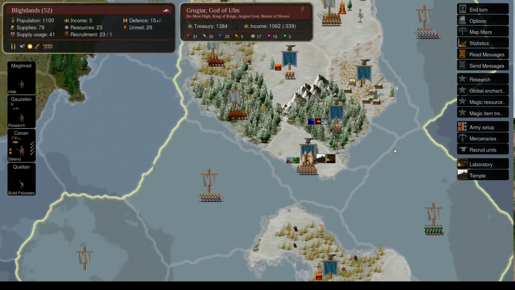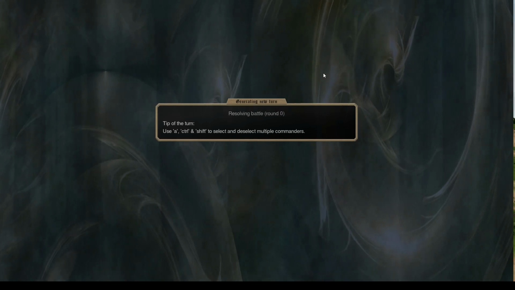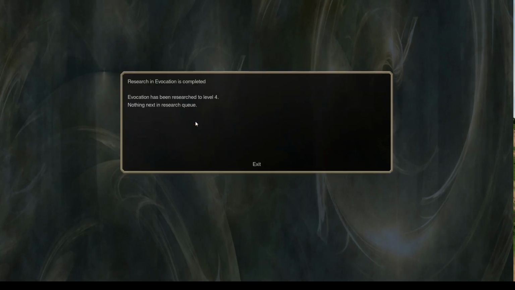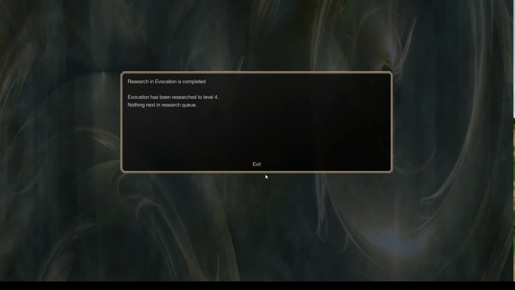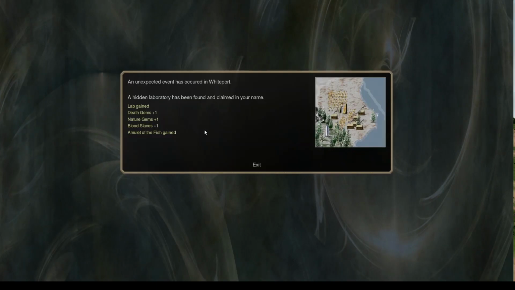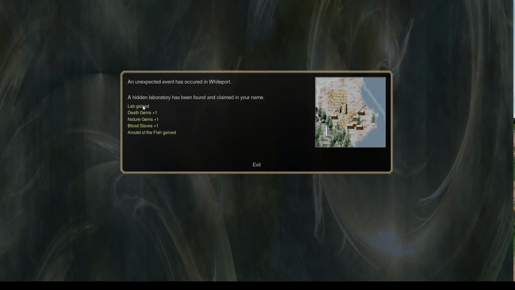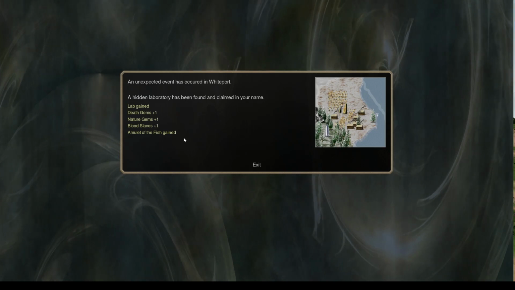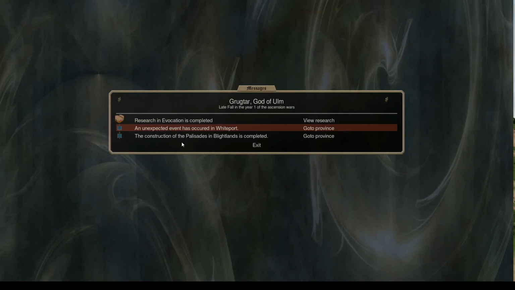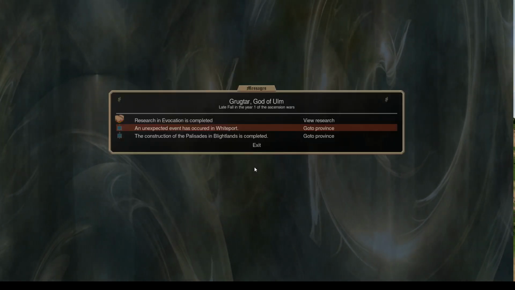Okay. Here we go. One more turn. Evocation complete. So we're up to doing our blades. All right, now it gets good. In Whiteport, a hidden laboratory has been found and claimed in your name. We got a lab there. We got some death gems, nature gem, blood gems, and an amulet of the fish. Ooh. The construction of palisades in the Blightlands has been completed.